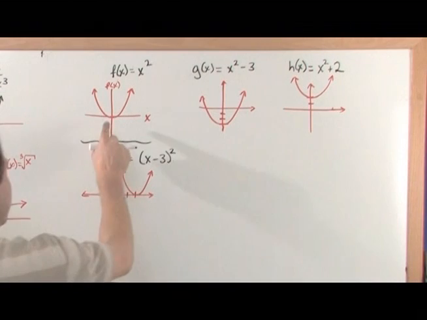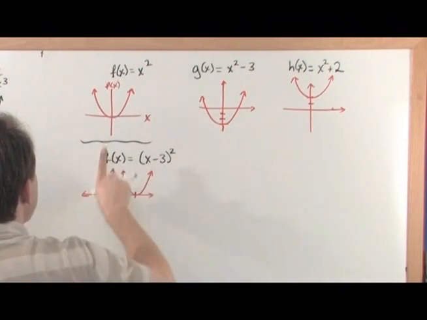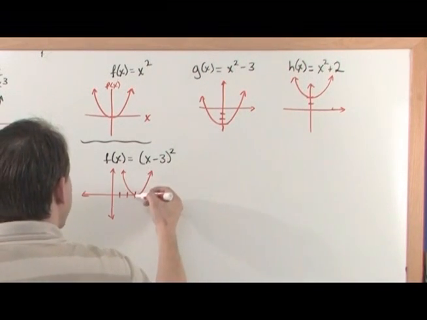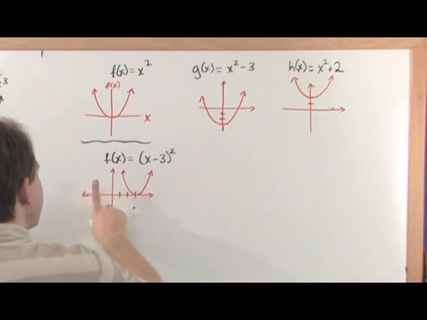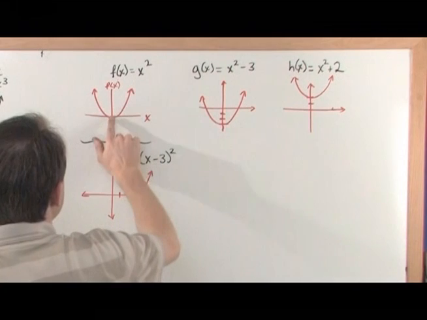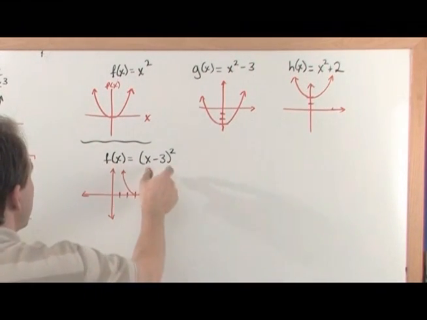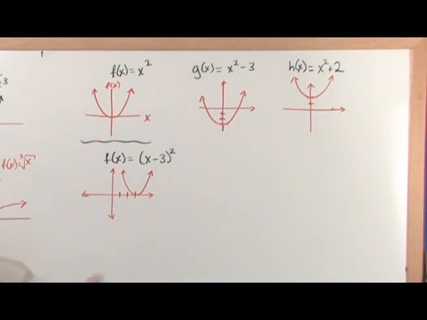And the reason is that if x squared is here, the center of this graph is here for x squared, then it's going to move it to the right here because if I put x is equal to three in here, then this is going to go to zero and that means it's going to shift that zero point to the right because f of zero gives me zero and if I put zero in here, f of x will be zero. So, in order to get to this zero point, I must put a three in there. So, that's why it tells you that this x minus three shifts it to the right.